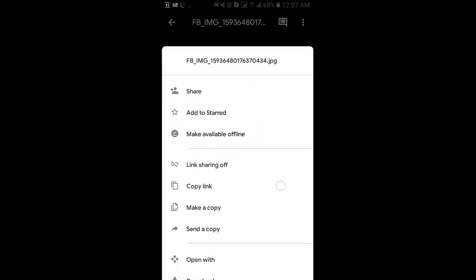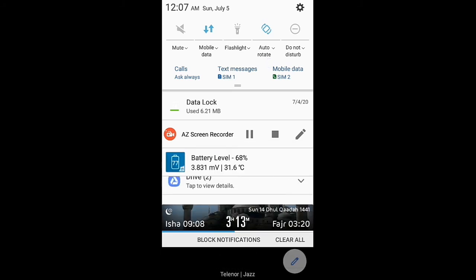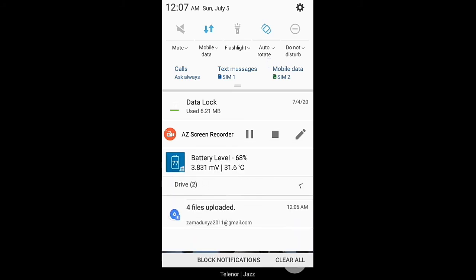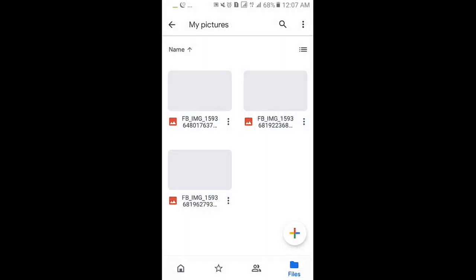I want to open a picture in my Drive. This is the picture I have uploaded. Now I want to download it to my phone memory. The picture is downloaded to my phone gallery.